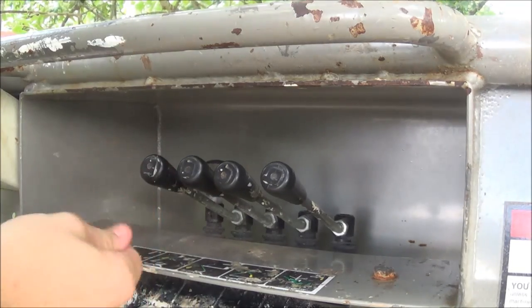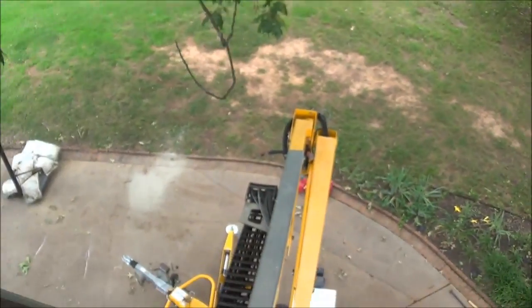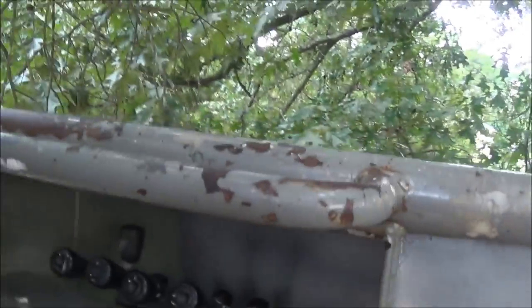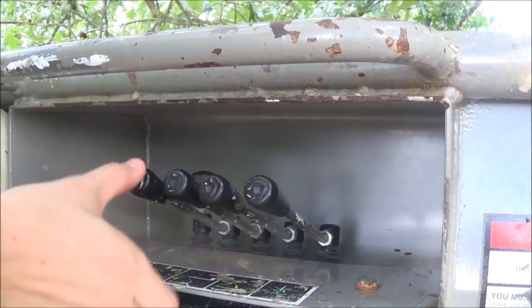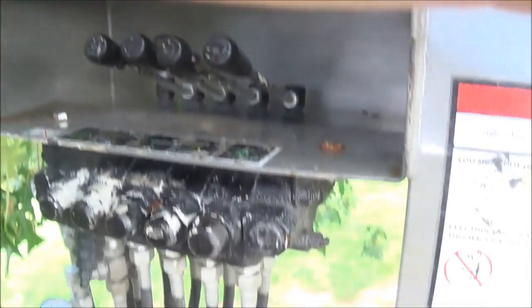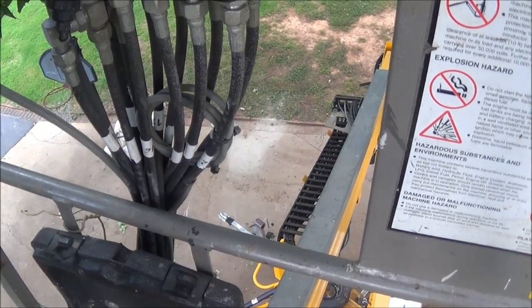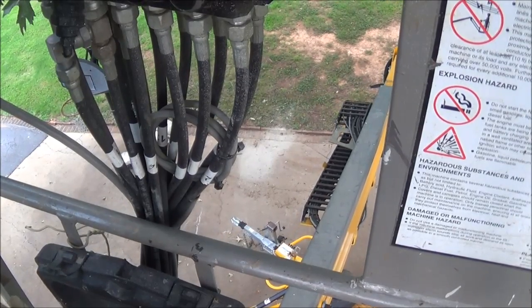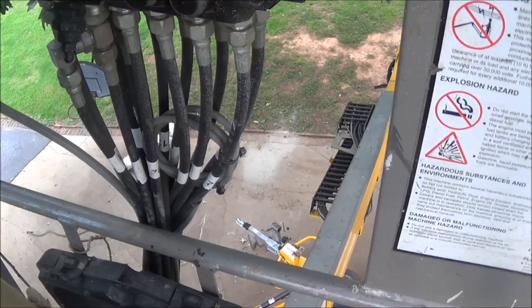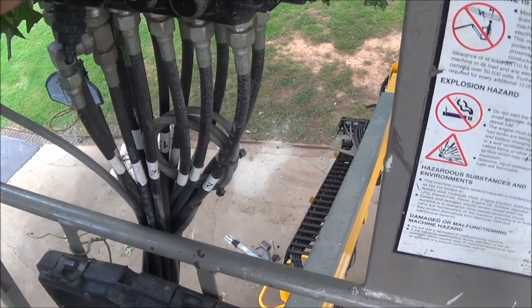This one right here, that's your telescope. That's that little tiny boom right there, that gray part. And it telescopes about 6 to 10 foot, I think it is. And you can just hit it, and you'll see. You hit that, and it sort of slides you out there. That's good if you're trying to get something close, because you can move it a little bit slower than the other ones.